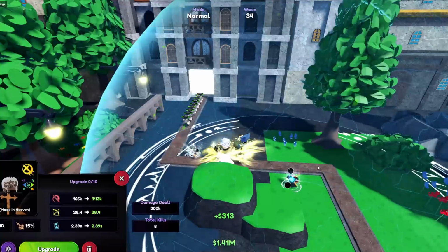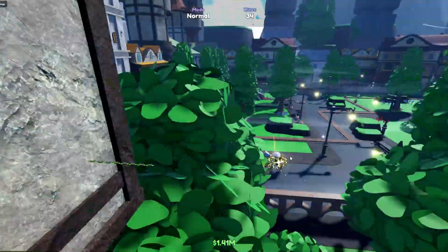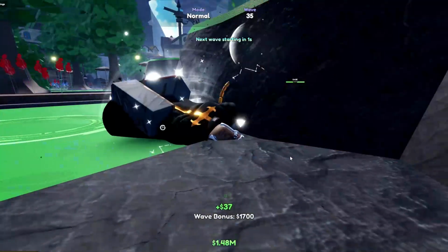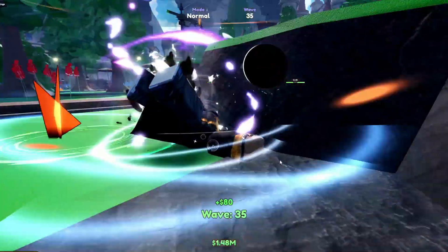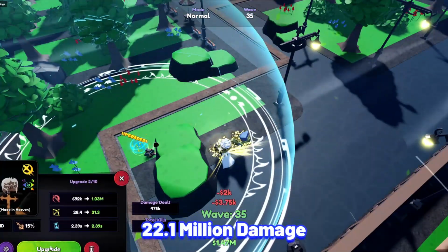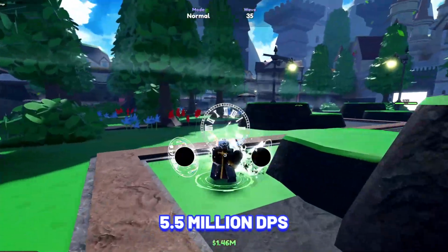Pucci is one of the strongest obtainable units you can get, especially at later upgrades. He will get an OP ability and will be able to stun both air and ground enemies. Pucci Made in Heaven's stats at max upgrade and max LR are 22.1 million damage with his SPA at 3.99 seconds, making his damage per second 5.5 million.